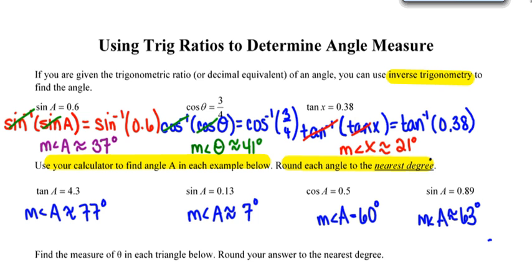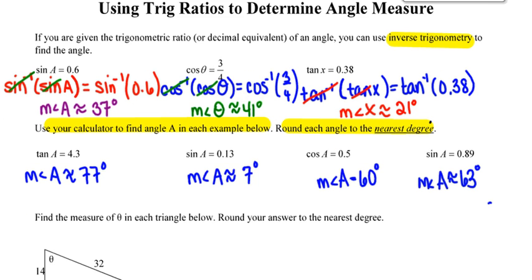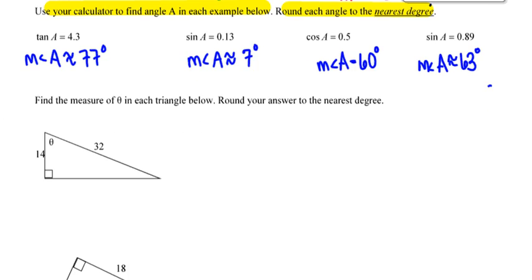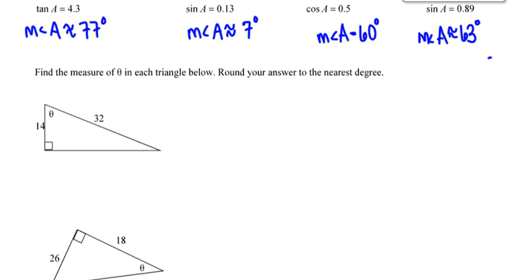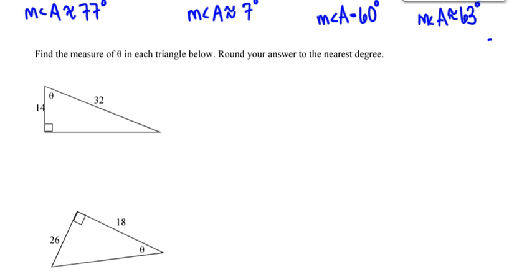All right, so now that we know how to use inverse trig, we can use it to solve some questions involving some triangles, and that's what we're going to do in the problems at the bottom of the page. Just like when we used trig before, we're always going to start by labeling the hypotenuse, the side opposite the given angle, and the side adjacent to the given angle. So in this particular problem, I'm going to label the hypotenuse 32, the adjacent side is 14, the opposite side has no value given to us.